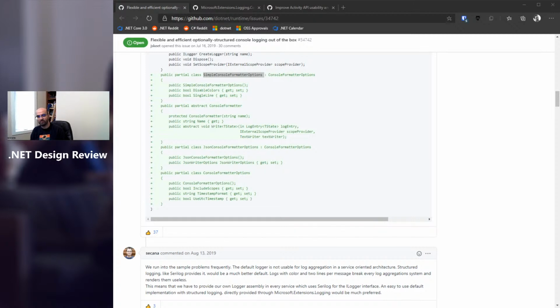So the only weird thing about that is today formatters don't need to consume console logger options. We do it for our stuff to preserve backcompat, but if I was writing a new formatter, I wouldn't consume console logger options. No, I'm not saying console logger options. I'm saying the console formatter options. So on our simple one we have disable colors, right? And I'm basically asking, should we just move this property to the base type, to this guy here, so that every formatter always has a way to suppress colors?